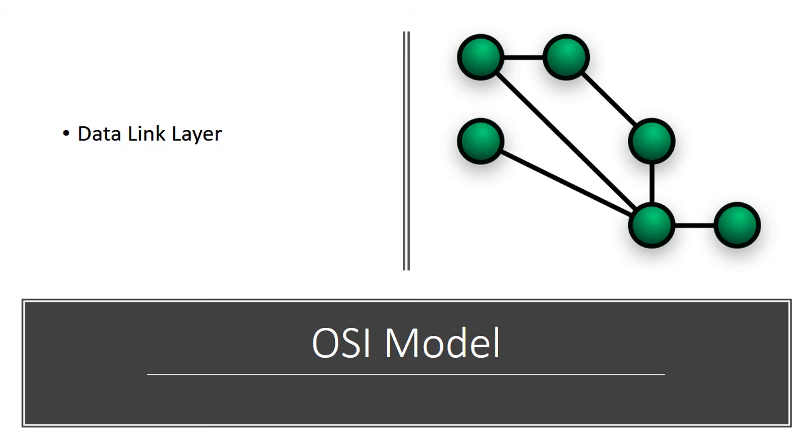Data link layer. The bits from the physical layer are grouped together into frames. For example, the bits may adhere to the Ethernet protocol frame format. The frame is a sort of envelope in which your data resides. And like a real envelope, the frame consists of address, control, data, and error control fields.